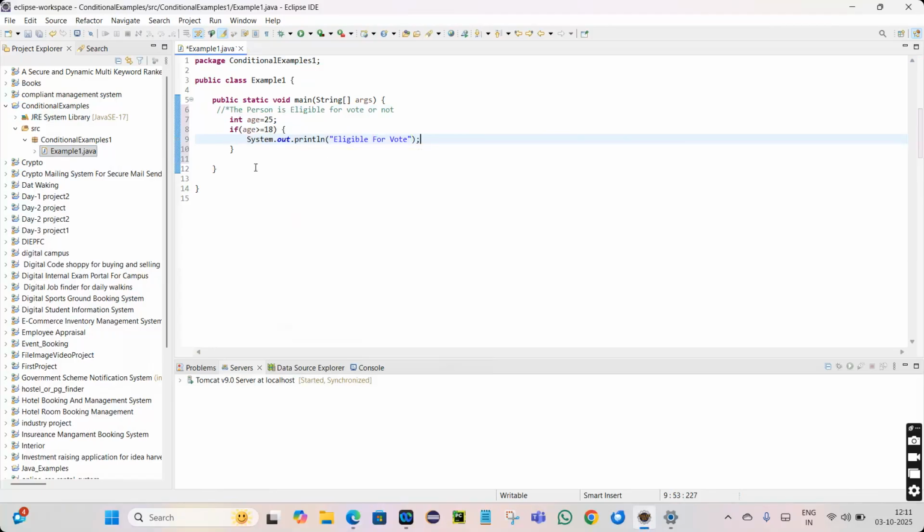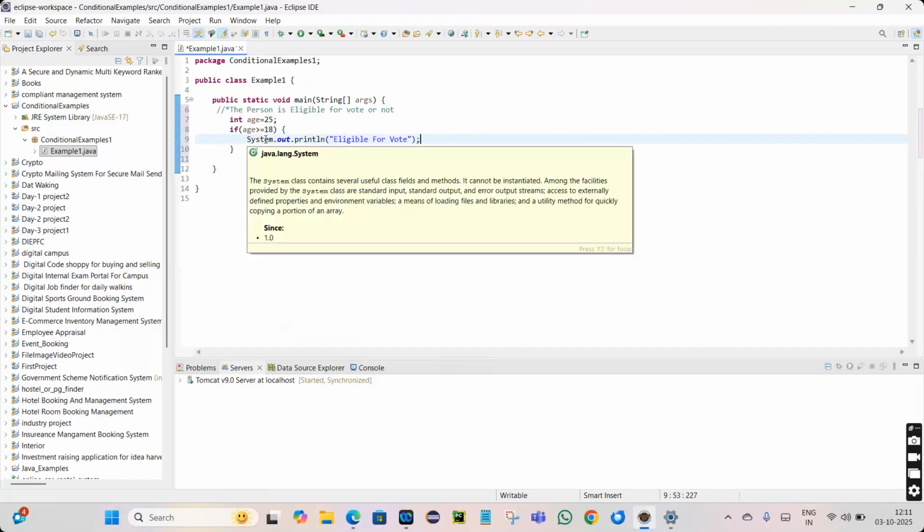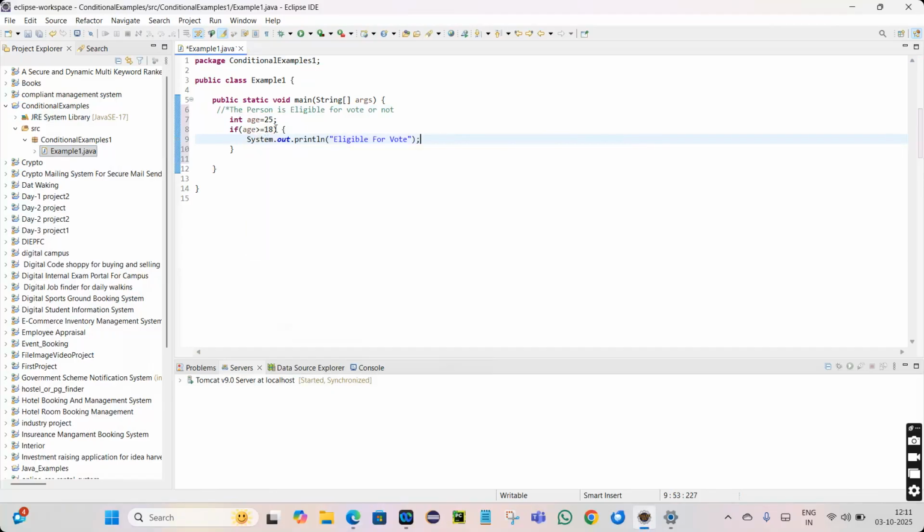Here the process is, we check the condition: if person is greater than 18 years, then it will print eligible for vote. If person is less than 18 years, we do not print anything in output. Okay. Let's check.